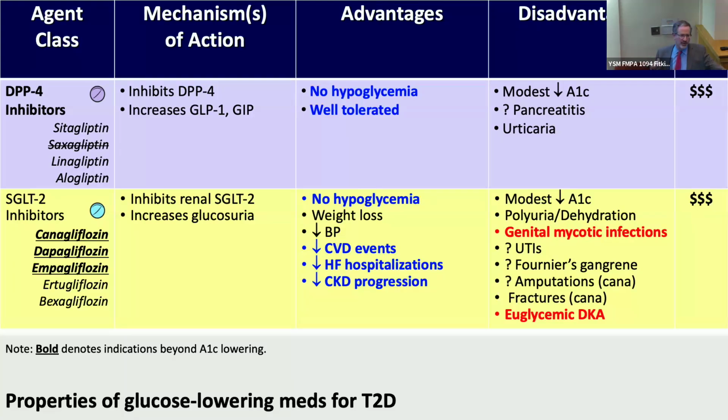But it can occur in type 2 diabetes. Typically, those patients that are very far along in their insulin secretory deficiency, in other words, older patients that really have had diabetes for a long period of time, have very little insulin secretion, are type 1-ish. When you give them an SGLT2 inhibitor, there's a greater risk of DKA.